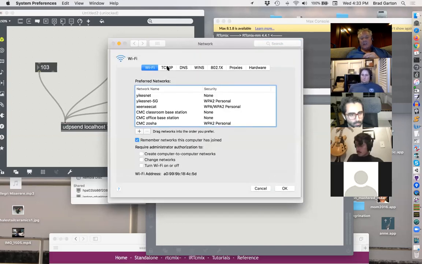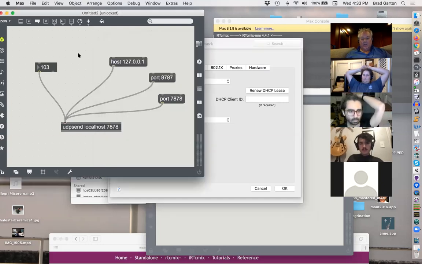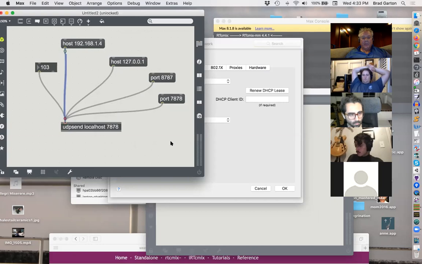And then if you hit the TCP/IP thing here, it will tell you, look, your network address, the IPv4 address, okay, is 192.168.1.4. So I can go here and I can say 192 host. There's also a name for it, but it's kind of goofy. I'm not going to use it. I think it's called woofing.local or something like this.